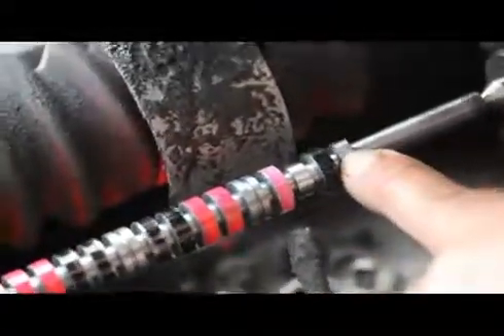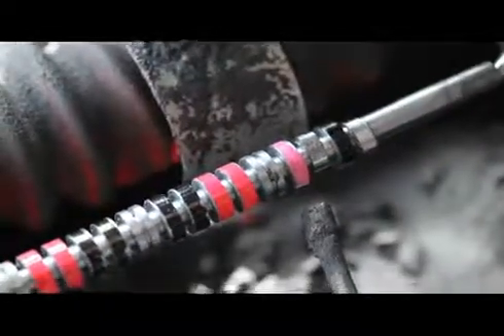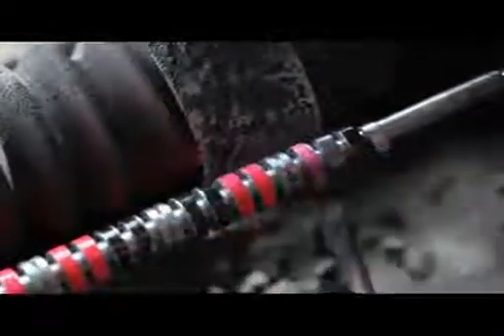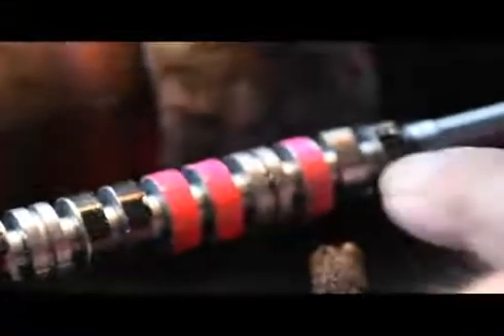Here is the exhaust valve, and here we are grinding the intake. It generates the lobe split between the two. That's number two, and this is number one — number one exhaust and number one intake. That's what I'll index on this head right here. On the next cam location for the exhaust valve, it's number one, which is zero, top dead center. I'll set my cam grinder at zero and grind the intake and the exhaust the same way I did for cylinder number one and number two.